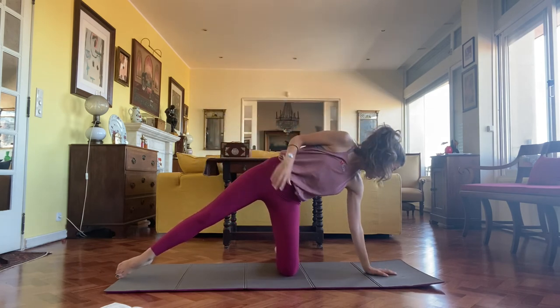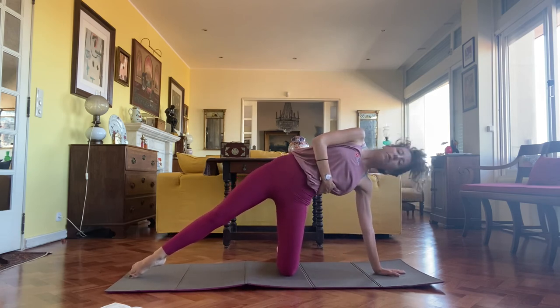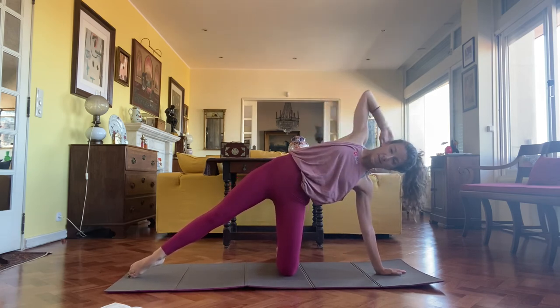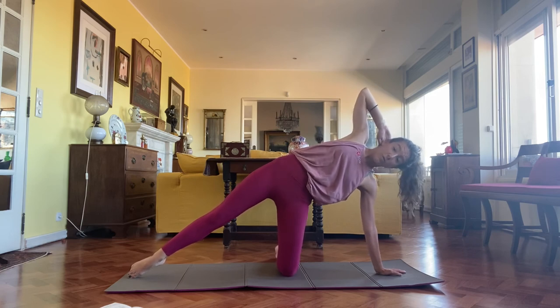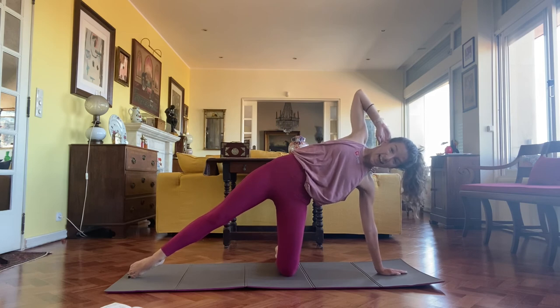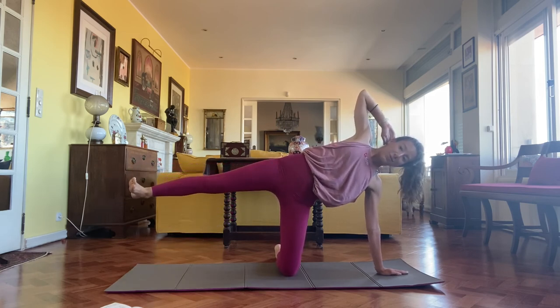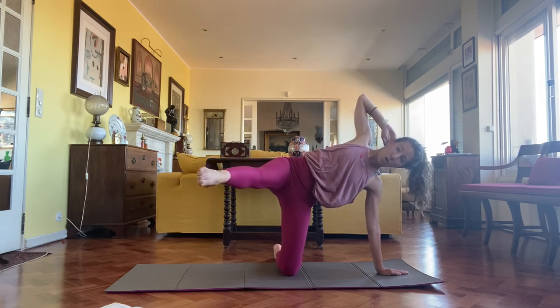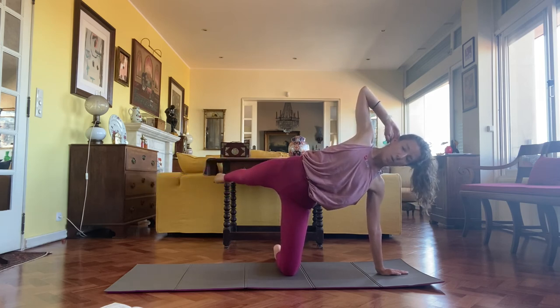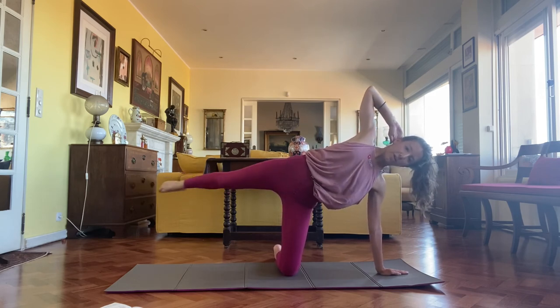Hand finds the floor, push your side body away from the mat, top hand is flat, connects with your head, tailbone forward, shoulder blades together, ribcage in. Straight leg goes to parallel and flexes. Sway your leg forward, one, two, point to the back, one, two. Flex forward, one, two. And point, one, two.